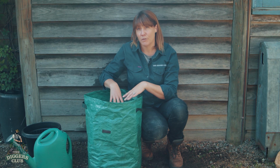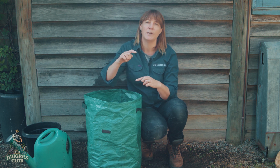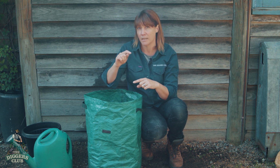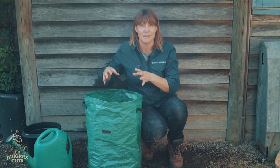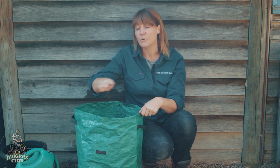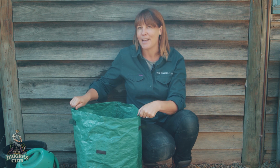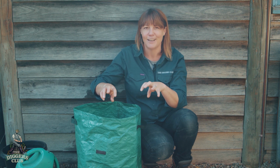Now, as the top growth emerges, you simply backfill into the bag, leaving only about 15 to 20 centimetres of growth exposed to the light. What this does is allow potatoes to develop all the way along the stem, and that'll happen over the next 14 to 20 weeks. So when it comes time to harvest, you can imagine this will be overflowing with beautiful foliage, and the lowest leaves will start to yellow, and at this time it's time to harvest. When you grow them in a bag like this, it's super easy. All you do is pour the contents out, rummage around, and you'll have a whole bag of delicious homegrown taties.